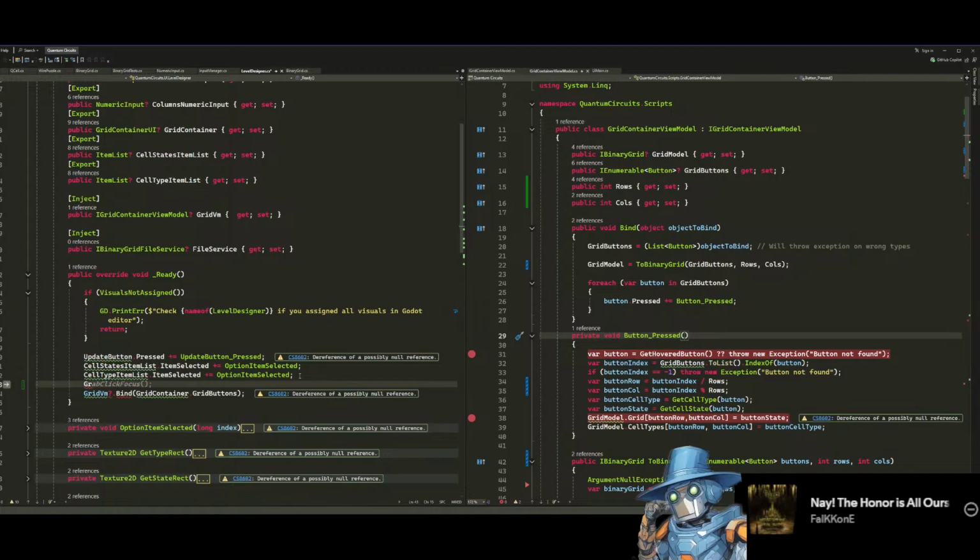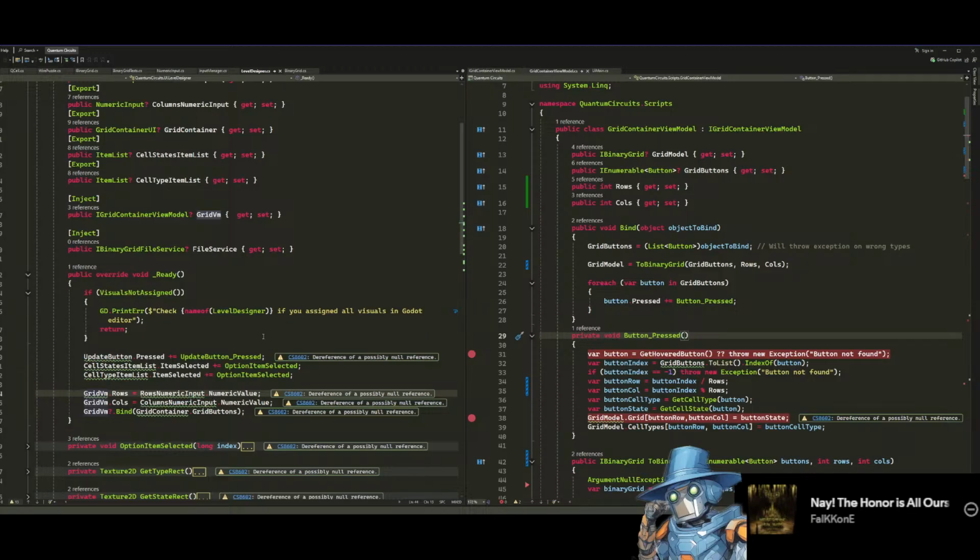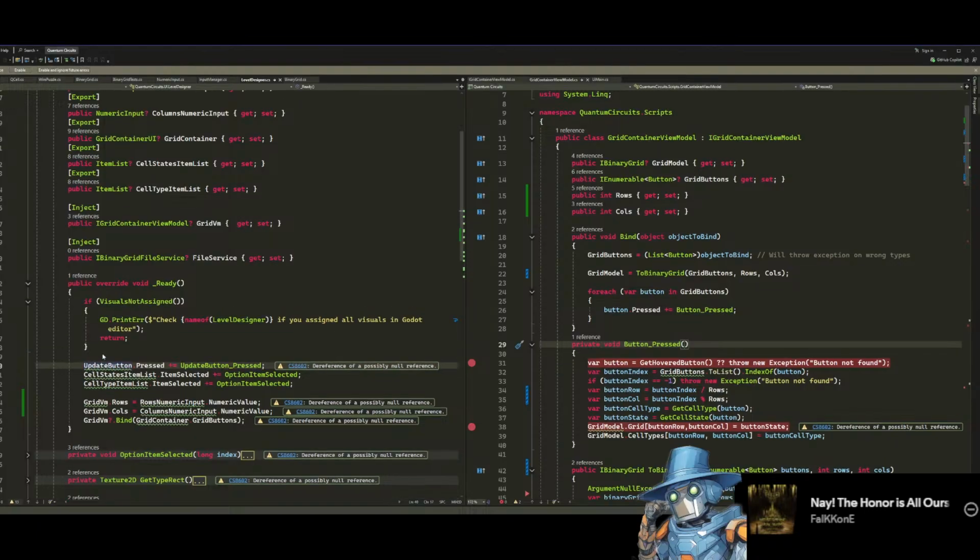I just rows. Yeah. I need to ignore this one. Suppress issues. Silent.